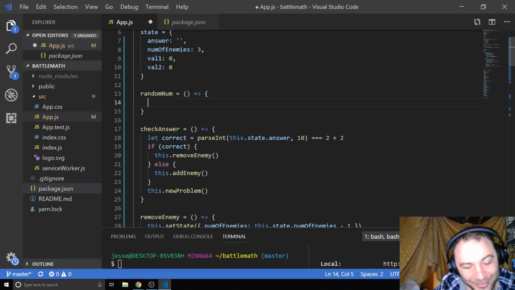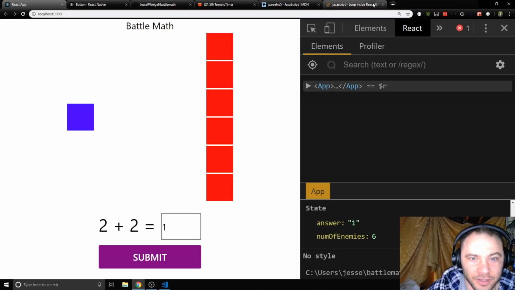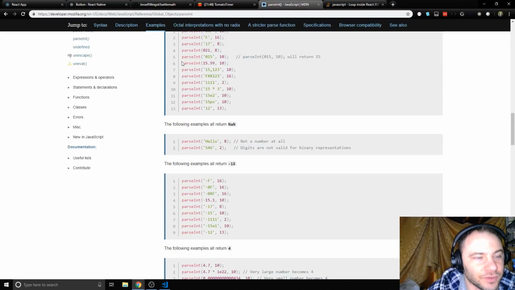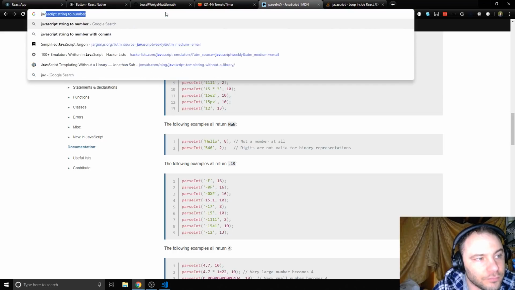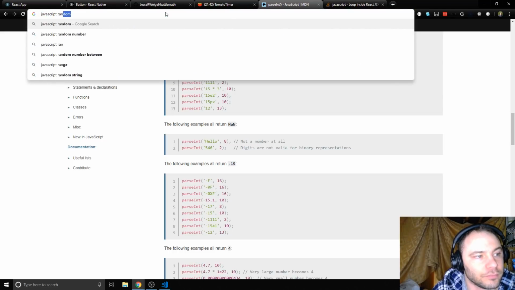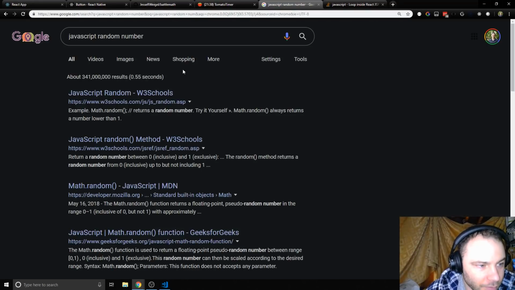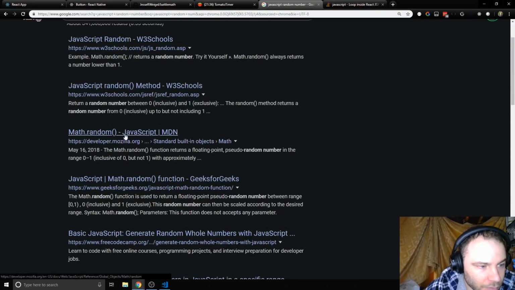We probably don't need a random number function. I could just do this, but let's do it since we went in. We already did this. Actually, I'll just look up the syntax instead of messing it up and then looking it up. JavaScript random number. There we are.